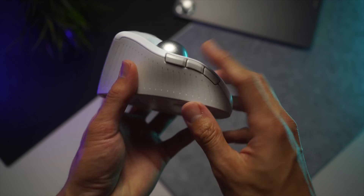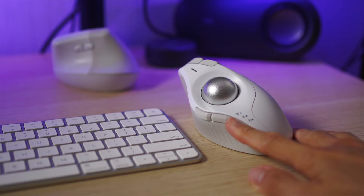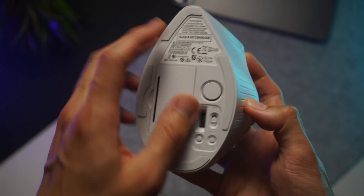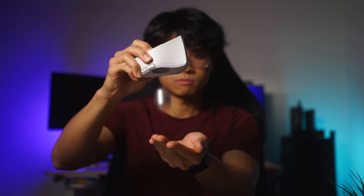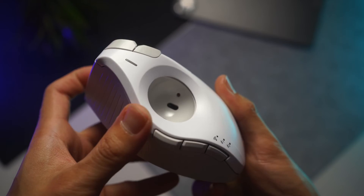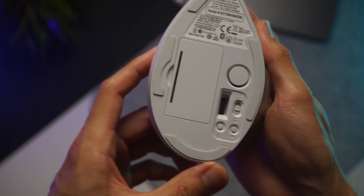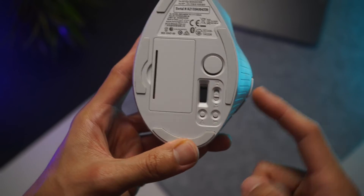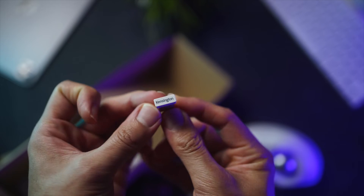Apart from that, there are two additional buttons reachable with your thumb. The last button with the WiFi and Bluetooth logo is the device switching button, which is absolutely disappointing — we'll talk about that in a second. Under the mouse there is the trackball removal button where you press all the way and the trackball falls out of its socket. There's a laser inside the socket that tracks the movement of the ball, simulating hand movement similar to a conventional mouse. Other features include an on/off switch, a DPI switch, a Bluetooth pairing button, two AA batteries for power, and a compartment to store the USB dongle that comes in the box.